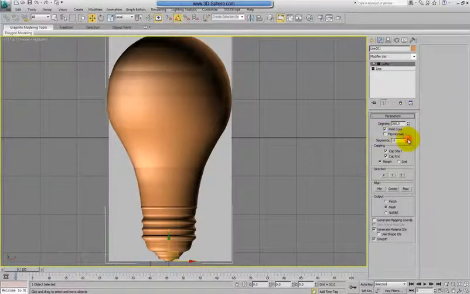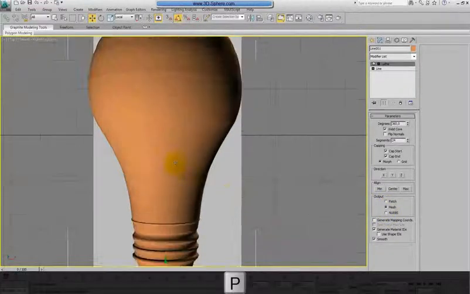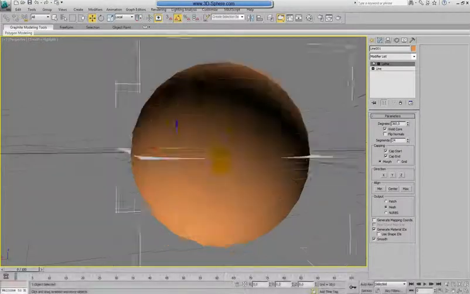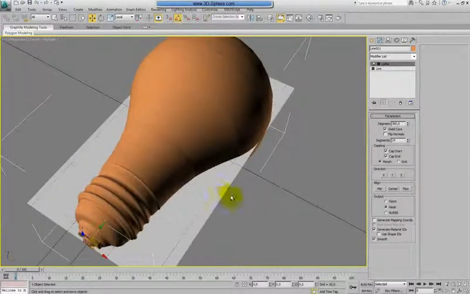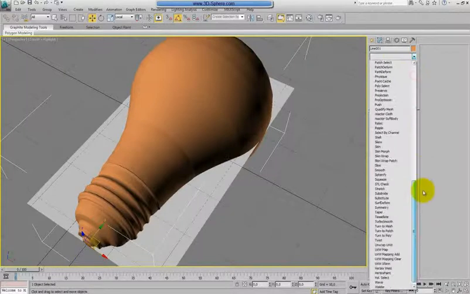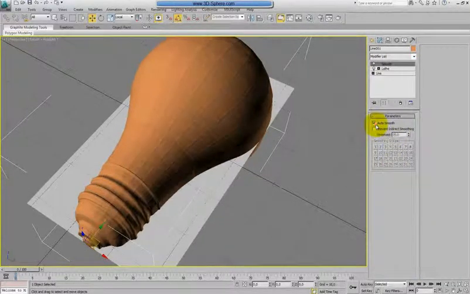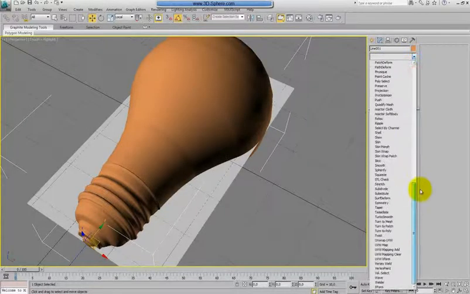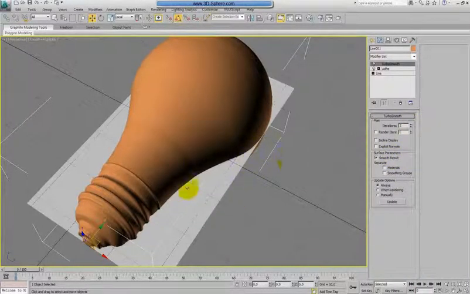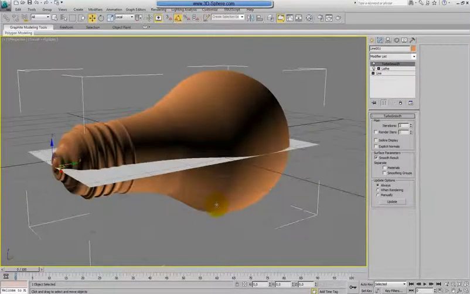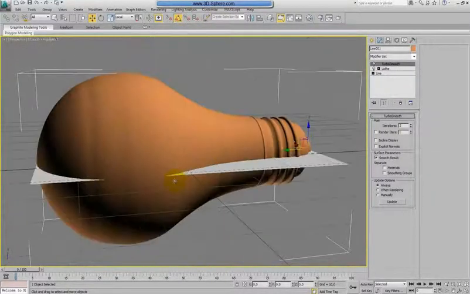Now we can put there more sides, like 24. We can experiment with this, but the mesh should be okay. We can go to perspective and rotate, and it's looking fine. And now we will apply a modifier. We can try to apply a smooth modifier. It's better than before, you see. But for a model like this I would prefer to apply mesh smooth or turbo smooth. So we can use this with maybe 2. And now it is absolutely smooth, and it's what we wanted to achieve.